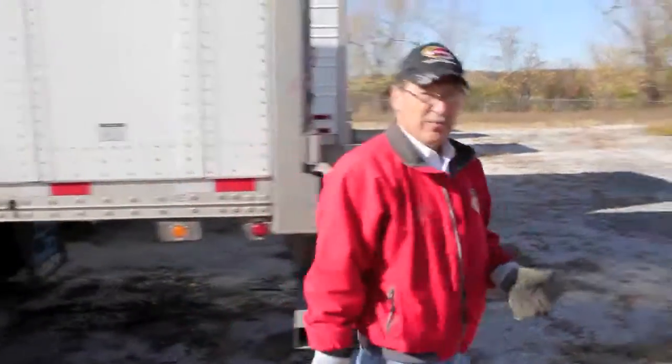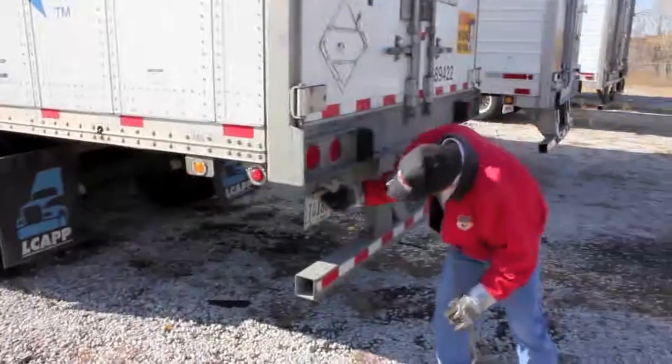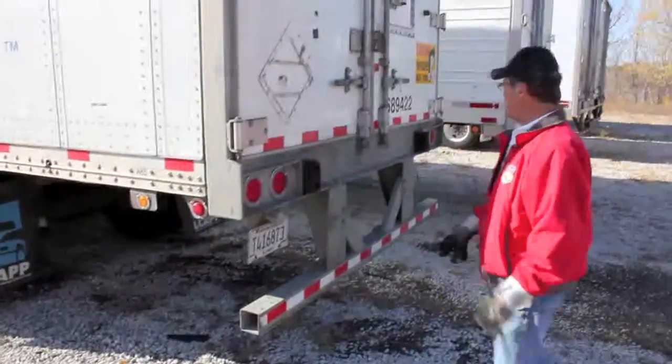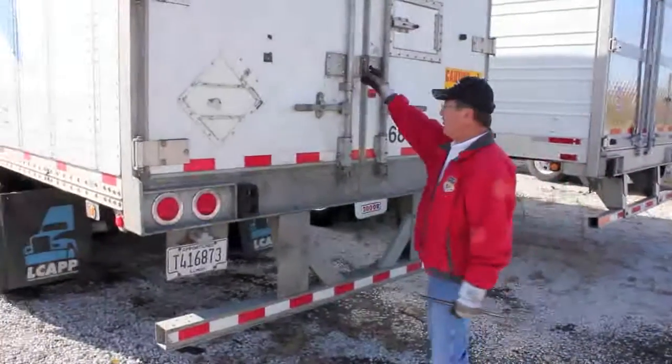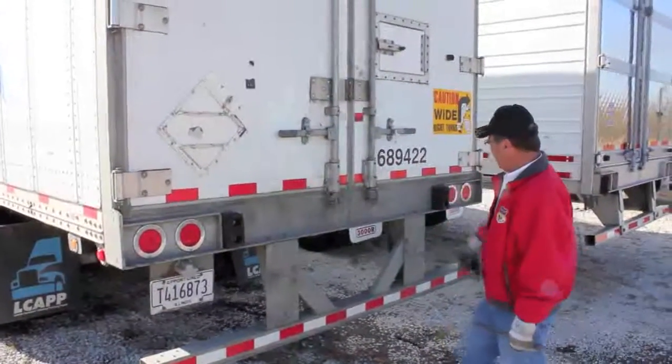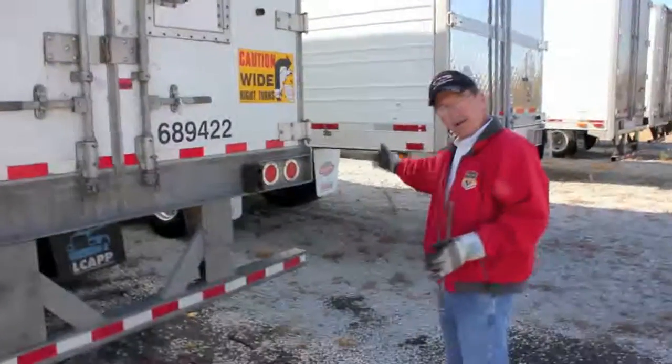And then we go around here to the back of the trailer, where I'm checking the license plate, make sure my license plate light's working, check my tail lights, my clearance lights, make sure my trailer is still locked and secured if I have a load on. And that's what we pretty much do on both sides and work my way back up the other side.